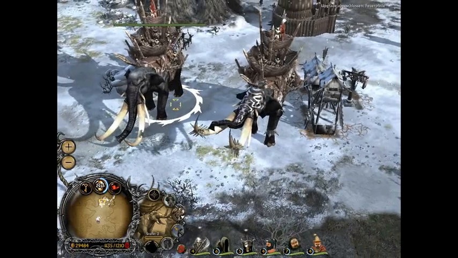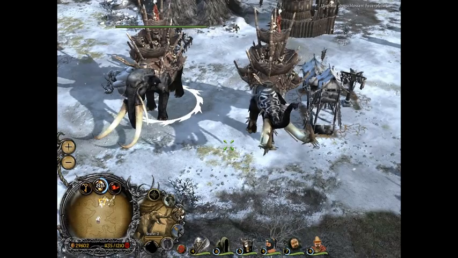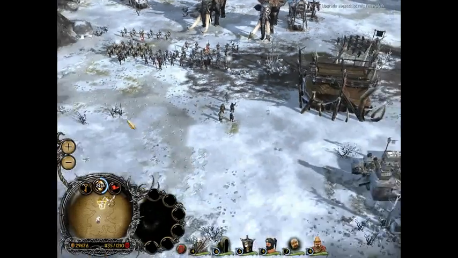Their speed is a bit slow, but if you use this charging ability, it's really good because it'll just charge right through and run over everybody. It's quite a good thing. They were one of my favourite units in the original Battle for Middle-earth. So that concludes your units. I'll now move on to the heroes.